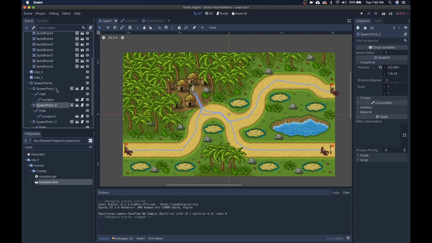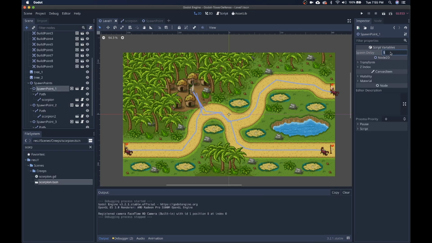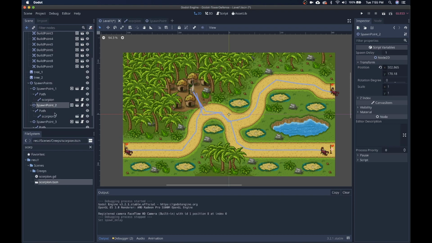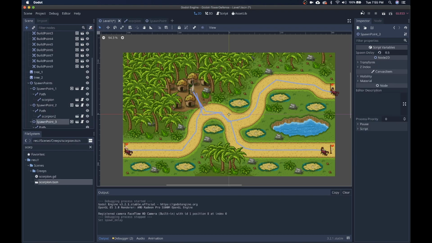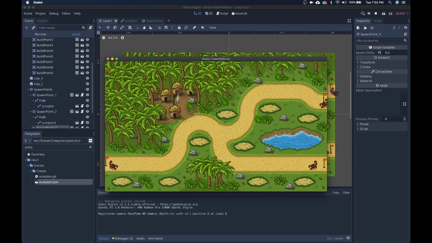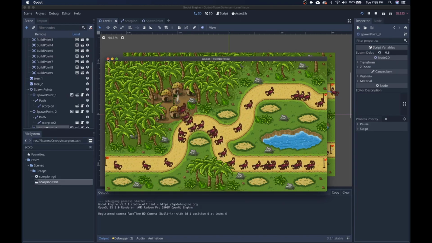So we're getting close. This one reverted to 1 because I set it. It didn't know what was happening, so set that to 2. So now we've got the leftmost one is every 2 seconds. This one's every 1 second. This one's every half second. I think my demonstration is actually going to go as I expected this time. Yeah, you can see they're all spawning at different rates. So that's pretty cool. They're all working as we'd hoped.